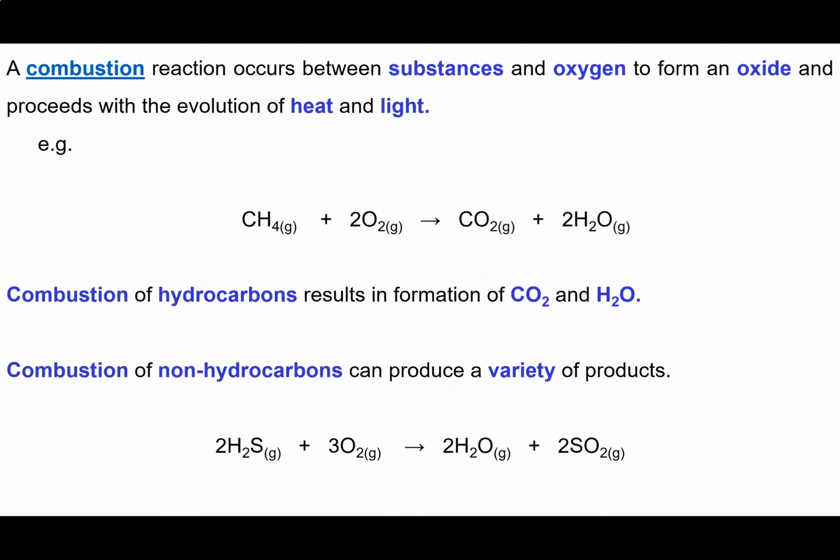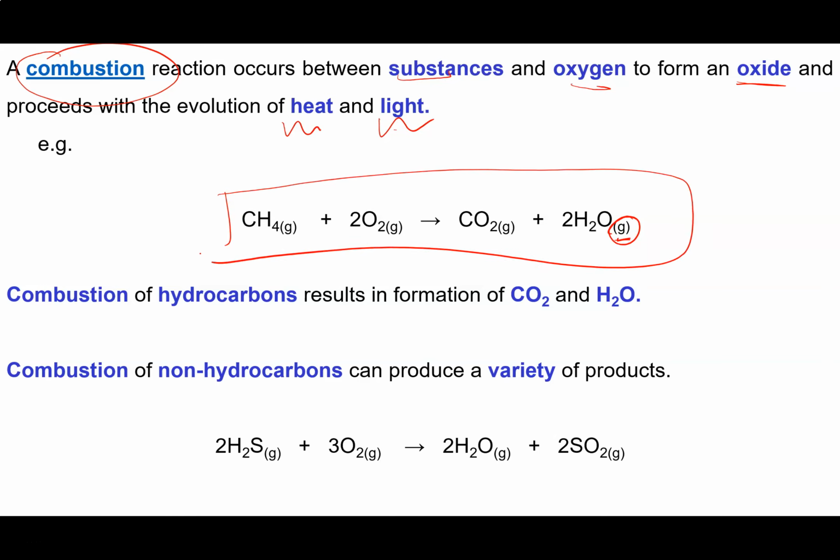So our final class of reaction was a combustion reaction. And in a combustion reaction, what happens is a substance reacts with oxygen to form some kind of oxide. So carbon dioxide, right? Carbon monoxide, yeah, sulfur dioxide. But it always combines to form an oxygen-containing compound called an oxide. And combustion reactions are accompanied by the release or the evolution of heat and light. So you can see in this combustion reaction, we know it got hot because the water is present as steam. So this is a classic combustion reaction, the combustion of methane.